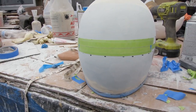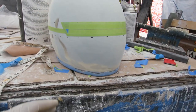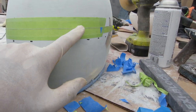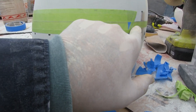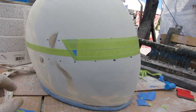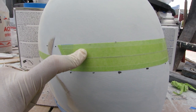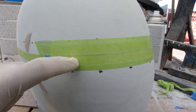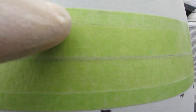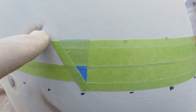We finished doing the guide coat. We jumped a few steps ahead — the camera was dead so we just moved along. What we did was use that line we made in the beginning for the eyesight and ran that all the way across. Then we pulled the tape. We like to use fine line tape for painting and doing designs, as we've done on our cars before. We used a half-inch tape right around the eye line, then pulled a quarter-inch tape right along — this is how you get a true measurement because everything is butted up, one tape to another. This gives us our eyesight line.